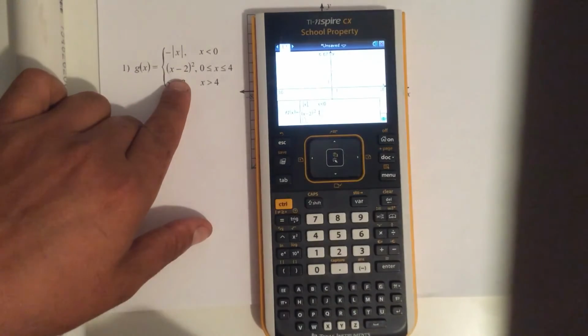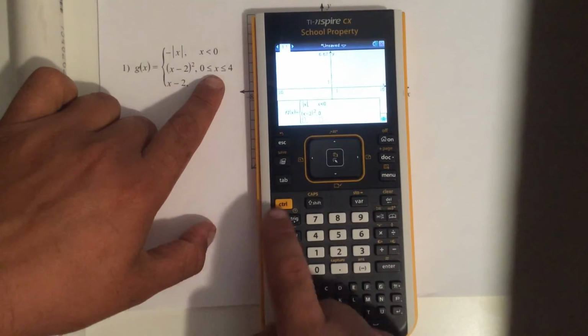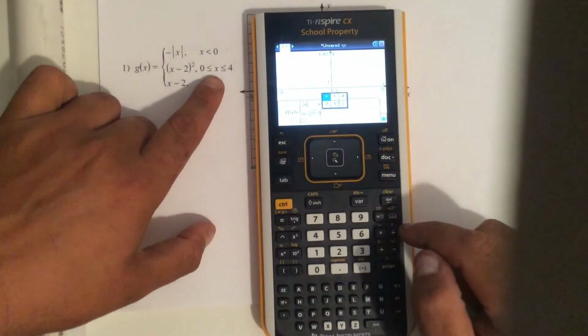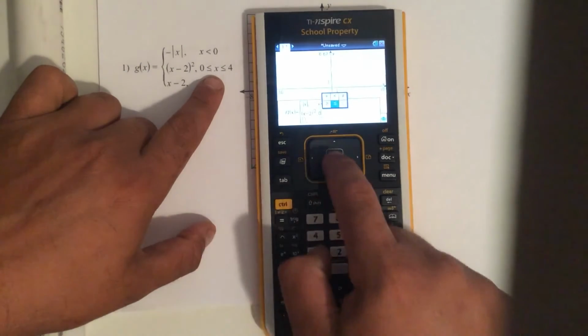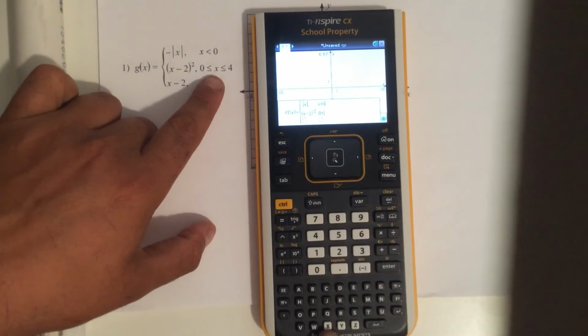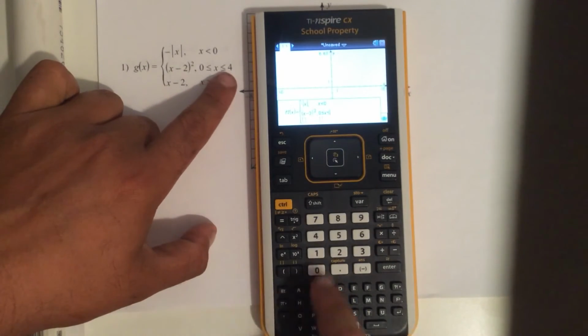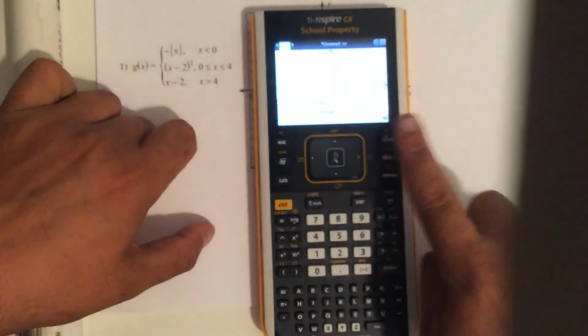Now we go to the restriction, and our restriction is 0. We're going to go back to the equal sign, so control equals, and this is going to be less than or equal to, so we go down and over, click that, then we use our x variable again. Then we use the control equals again, back to less than or equal to, and then 4. So our second restriction is done.